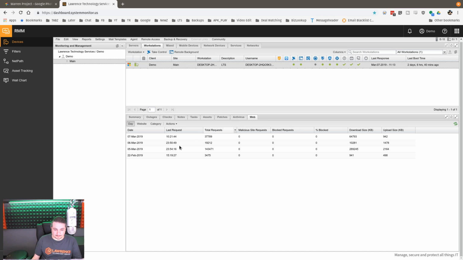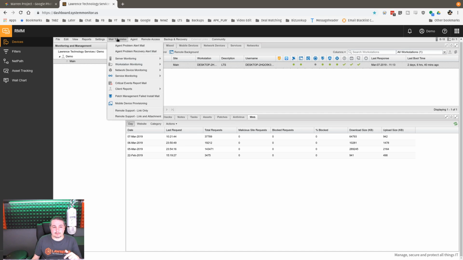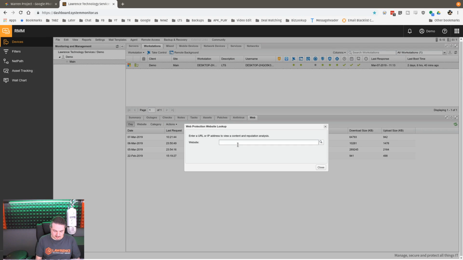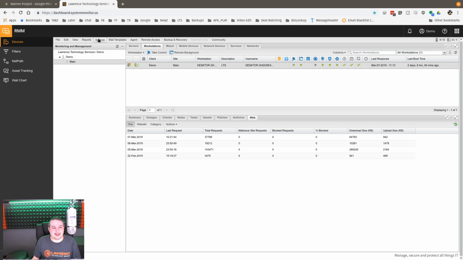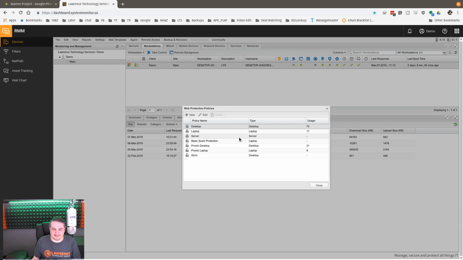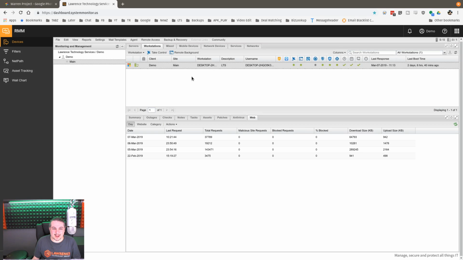They're also web filtering. So in here, we set up managed web protections, settings. Actually, see if this site's blocked. Let me see. I don't know what policy we have. Trustworthy. Pornhub is trustworthy, but high risk. I think that's fun. All right. Let me see what policy we have on this. Protection policy. Strict. All right. We have a strict one. Let me apply that policy on here. Edit workstation.